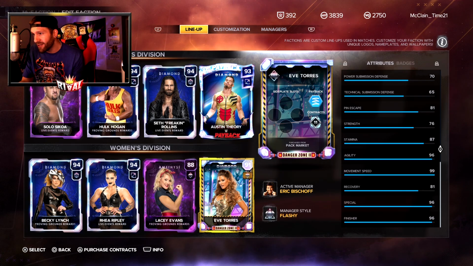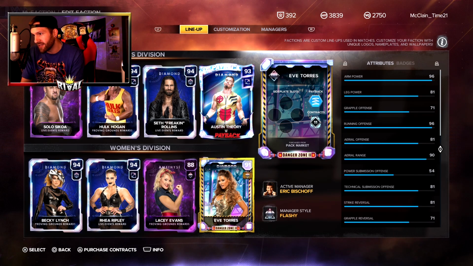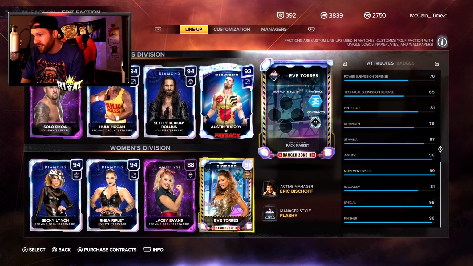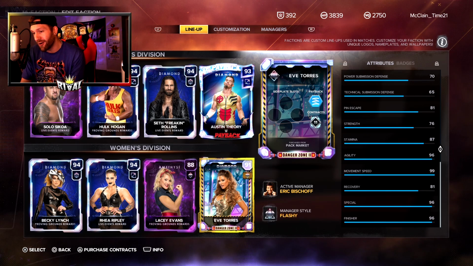That is just fine. She's also got a very high technical submission offense. I really like this card. 96 on the arm power and running offense with the Eric Bischoff. We go all the way down. 96 on special and finisher, 99 movement speed, 96 agility, 81 recovery, 87 stamina, a great card in Eve Torres.